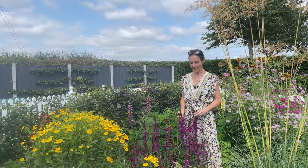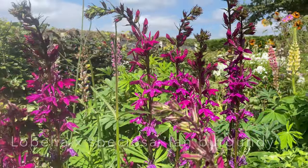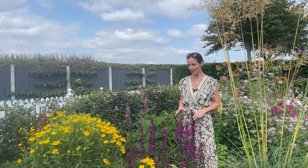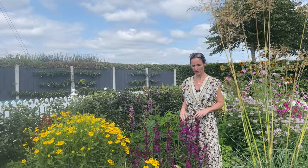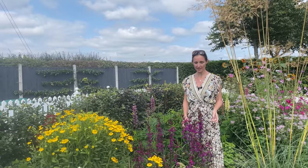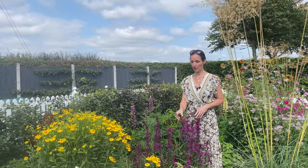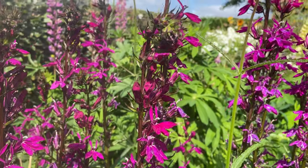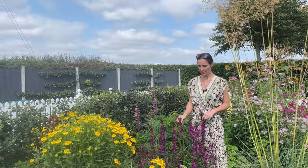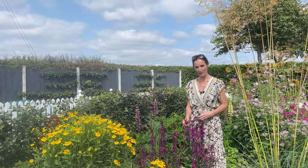Number eight on my list is Lobelia exspicosa — I think this one's called Fan Burgundy, though it looks more purple to me. This is a perennial Lobelia and it looks fantastic. I put it in possibly last year or the year before and it hasn't really done much until this year, but it's getting quite big. It's about 90 centimetres in height and started flowering about two weeks ago, from early to mid August, and it will go right through to late autumn. I love this colour — it just looks really striking and really pops in the border.